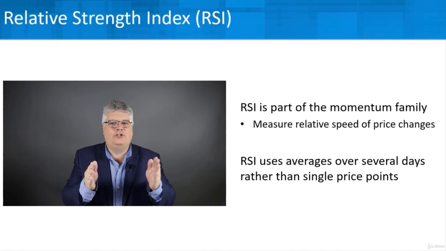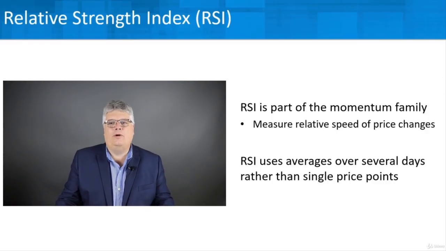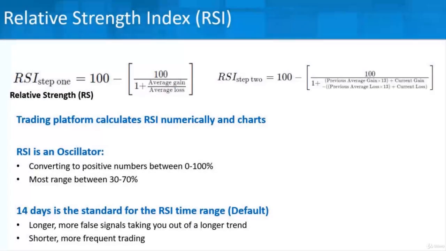RSI is nice, where it's going to use the averages over that period to give you a better look as far as the signal in terms of price points, and that is what helps it to be more sensitive than a typical ROC, and be more faster acting than traditional ROC as well. So for those who love math, you don't have to calculate this. The trading platform will automatically put nice little lines and charts on your chart. But if you're wondering, this is the calculation behind it, as far as there's a step 1 and a step 2 to figure out the RSI, or relative strength index, that are combined to do it.